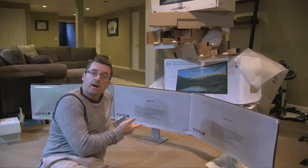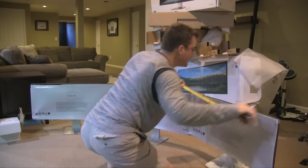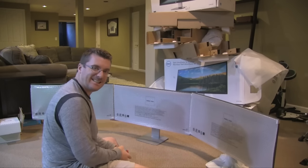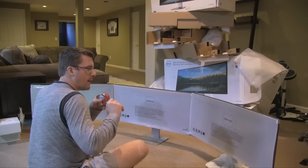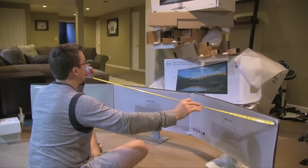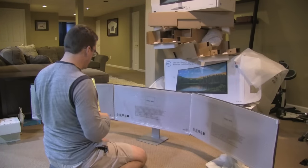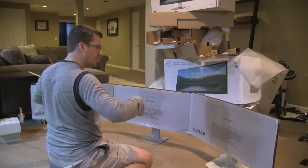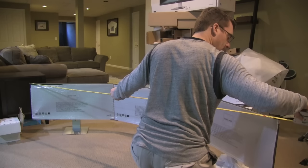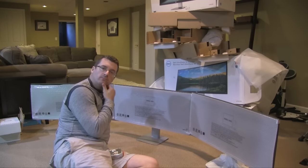I had them laid out and I wasn't sure what it was gonna look like to have three monitors that are 32 inches horizontally — so that's 32, 64, 96 inches of monitor. What the hell am I gonna do with all that? I was worried because obviously I can't see the edge of the monitor. But with them angled in, it comes out to 44 inches — three and a half feet — so I need a desk that's about 87 inches, just over seven feet.